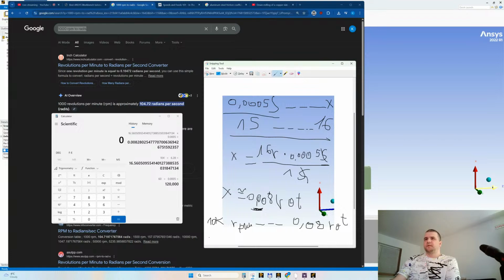Yeah. If we exaggerate to have 100,000 RPM, then we have 0.8 rotation.